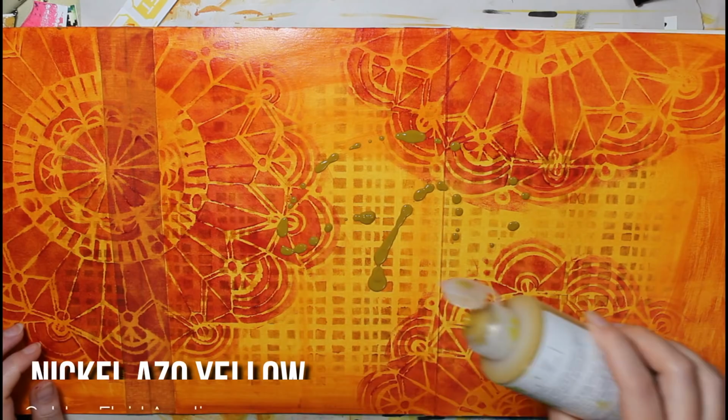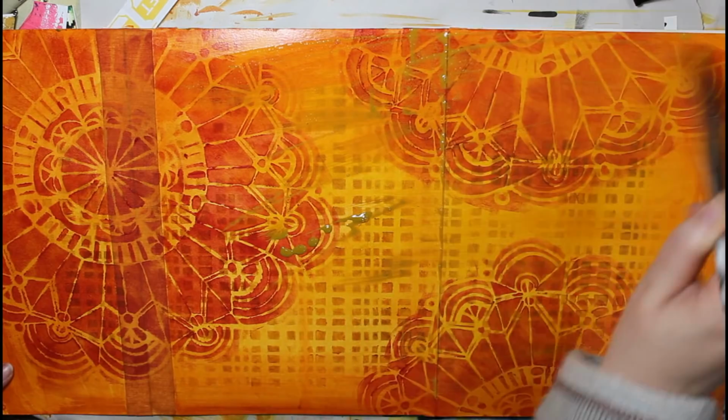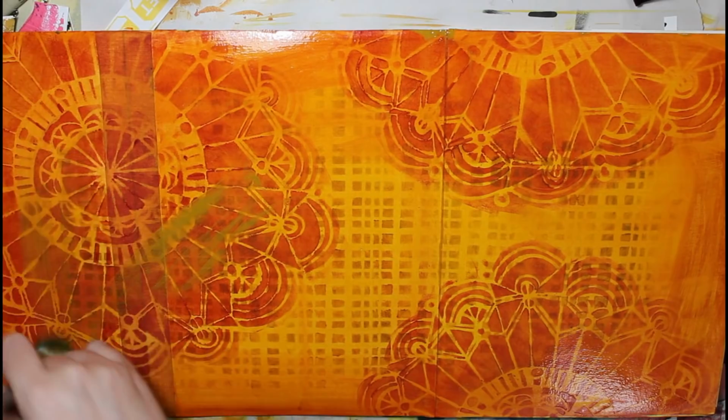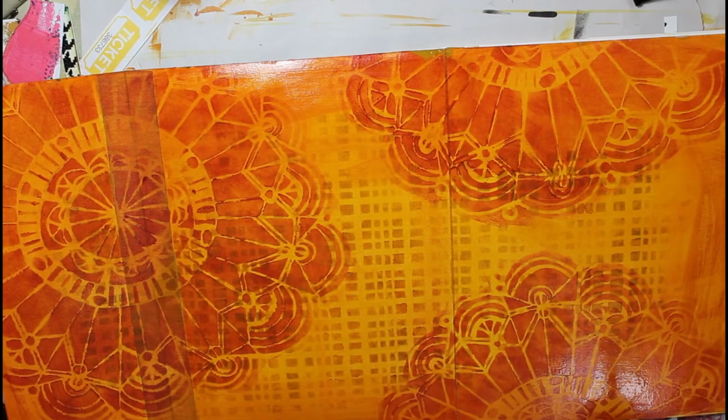So now I'm going over the whole entire thing with quinacridone nickel azo gold. Let me double check that. Yes. Oh no. It is nickel azo yellow. And I just went over the entire thing because I wanted that doily or wreath, whatever, that stencil to be pushed back just a little bit. So I chose a color that wasn't too far from the first color I laid down, but just added a little bit.